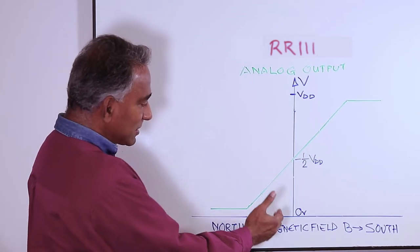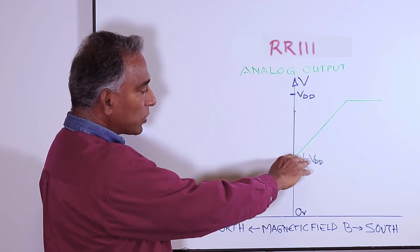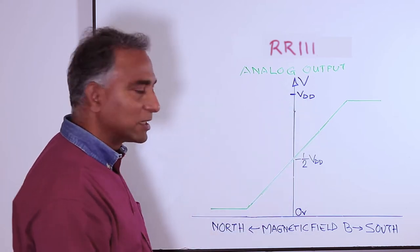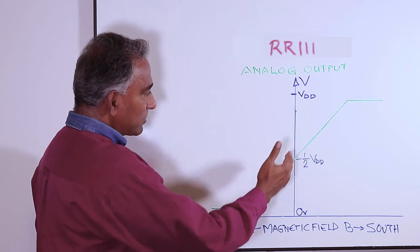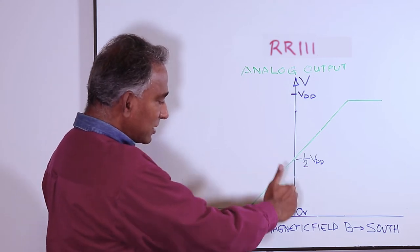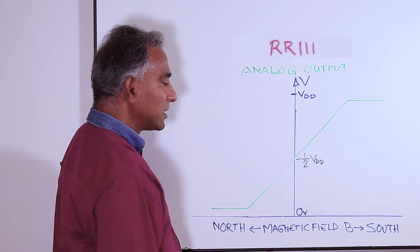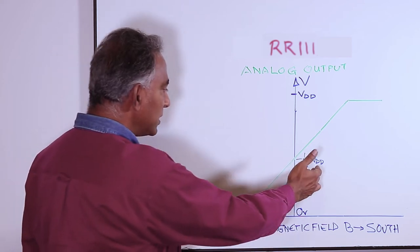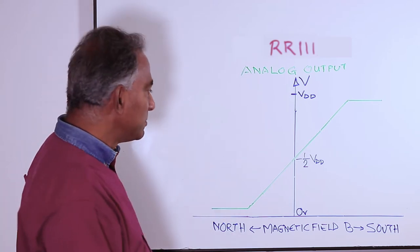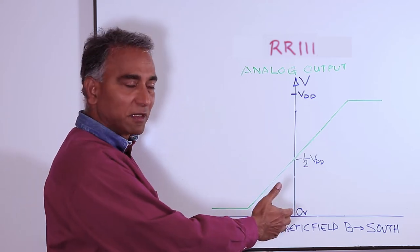What we see here is at zero magnetic field strength, the output of the sensor is at 1/2 the applied supply voltage, which is usually called VDD. The green line here represents the output voltage from the analog sensor. One thing to note here is at zero magnetic field, the output from the sensor is at 1/2 the power supply voltage to the sensor, VDD. That also means the output of the sensor is ratiometric, which means the output varies with the applied power supply voltage as well as the magnetic field.